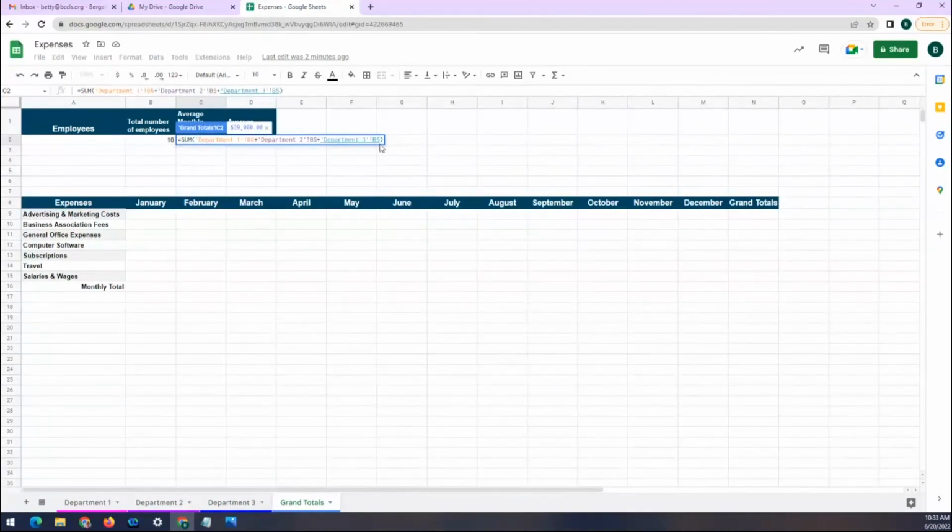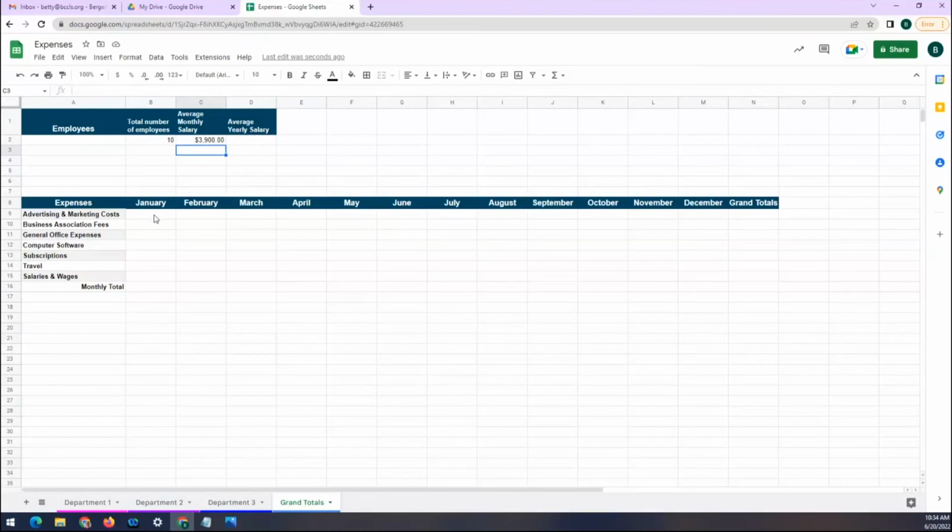Those are my totals. Now I need to take all of that and divide it by the number of employees. So I could put in the number 10, but if that ever changes, I would have to go in here and manually change it. So I'm going to just click this cell, and that's B2 on this sheet. Hit enter, and here's my average monthly salary. You can do the same thing for the average yearly salary. I'm going to wait and do that in just a second because we're going to have all of that information on here, so we'll do that a little differently.